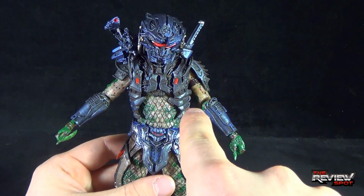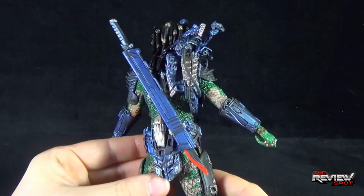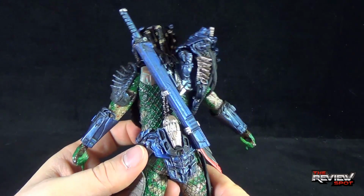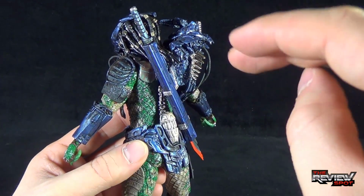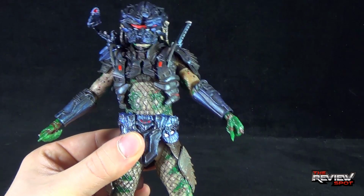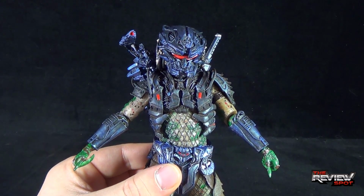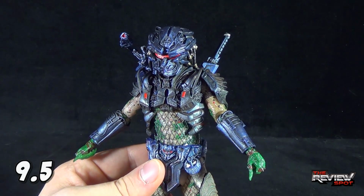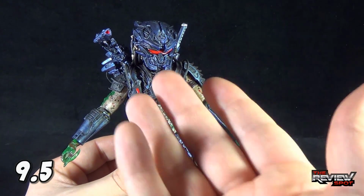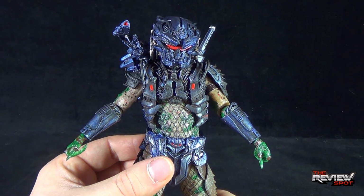I was quite impressed with Wasp. I am extremely impressed with the Battle Armor Lost Predator. NECA really blew this one out of the water and set the bar extremely high for future Predator figures. As for rating, I'm going to give the Battle Armor Lost Predator a 9.5. It really doesn't get any better than this. I mean, again, NECA really did such a solid job on this figure itself.